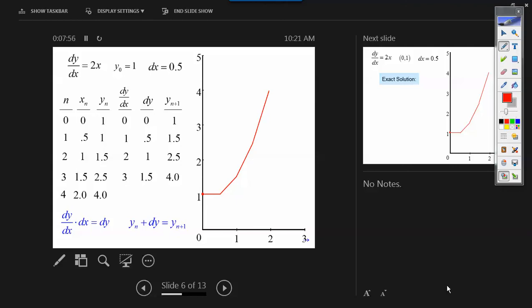Now what do we know y of 2 is supposed to be? Right? y of 2 is supposed to be 5. Well, of course, it's off because we made those assumptions the whole time. What would make this be better?